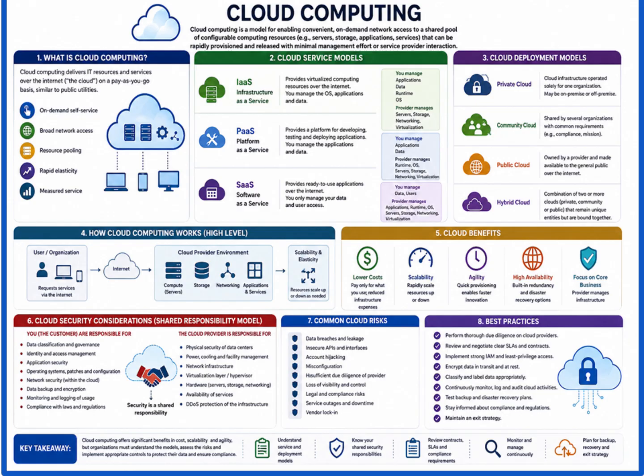One of the most important concepts shown here is the shared responsibility model. The cloud provider is responsible for securing the underlying infrastructure, physical facilities, virtualization layers, and core services. The customer remains responsible for areas such as identity and access management, application security, data classification, encryption, monitoring, backups, and regulatory compliance. The slide also identifies common cloud risks.